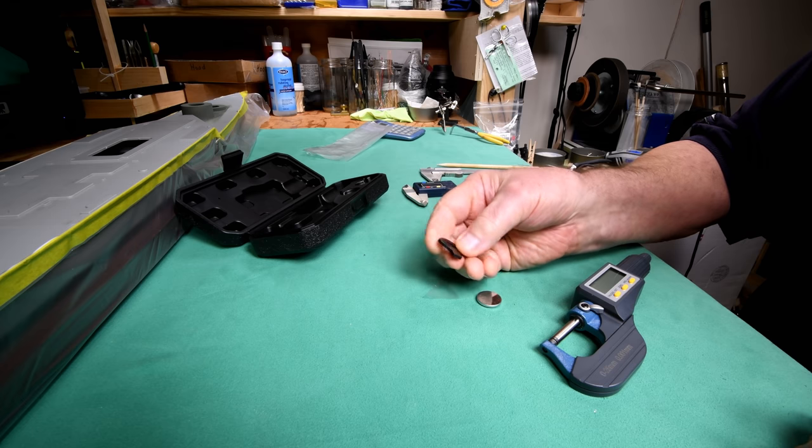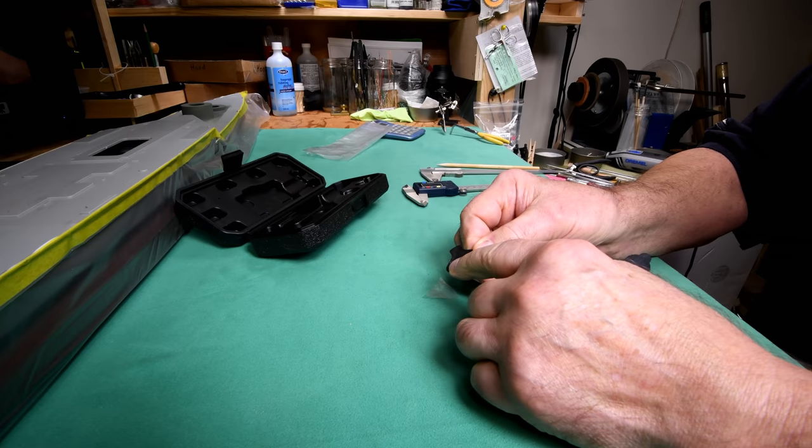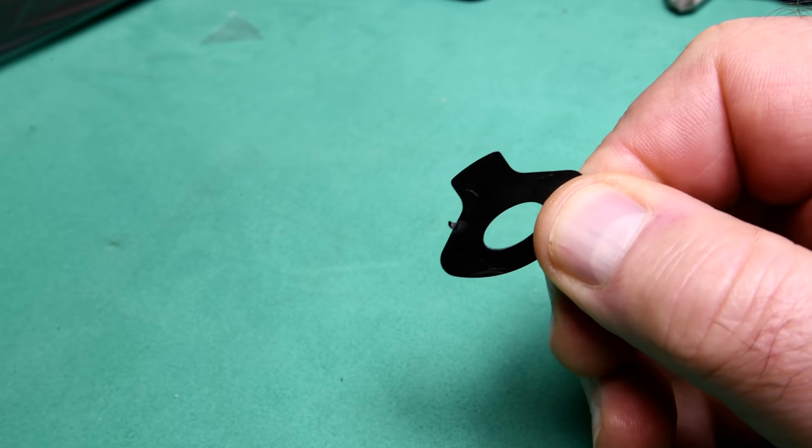That's the key to get the battery cap off. I'm noticing there's a little bit of flashing on there. Look, flashing. I feel right at home.